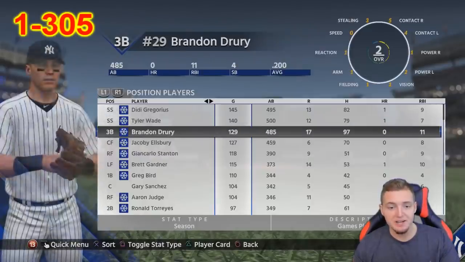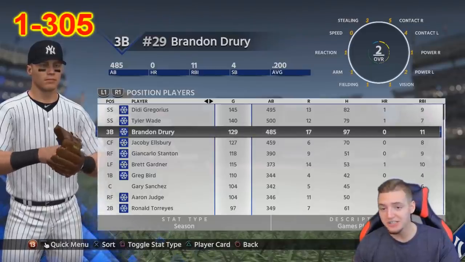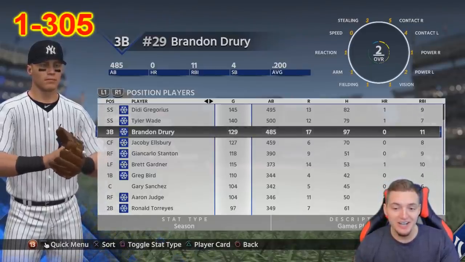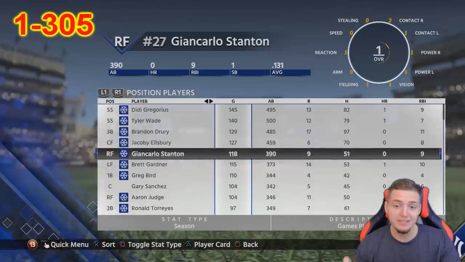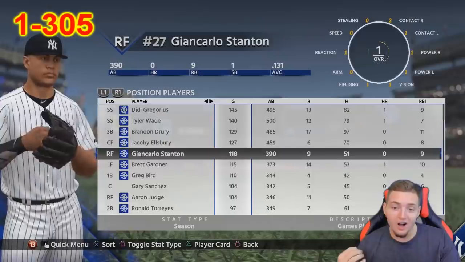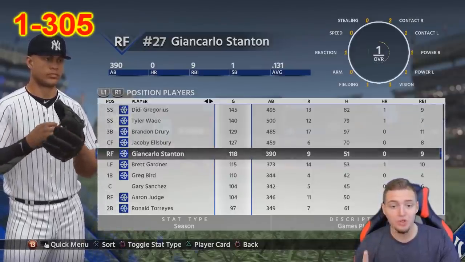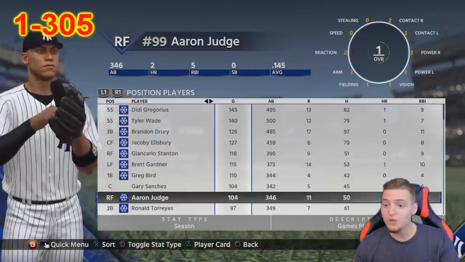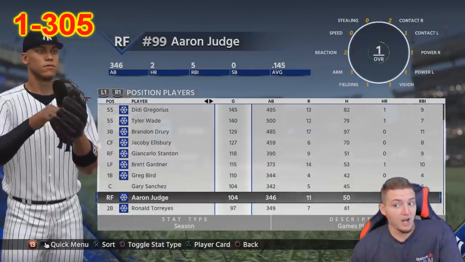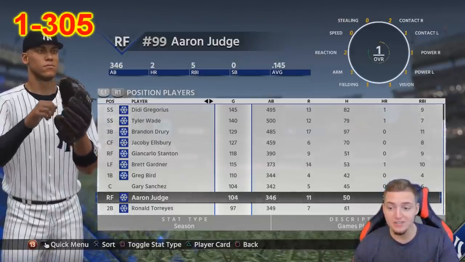And you see some of the player stats right here. Brandon Drury actually batted .200 on the year. That's better than what they did in the last video. You have Giancarlo Stanton, 0 home runs, .131 batting average, paying a little bit too much for a guy batting .131 throughout a year. And Aaron Judge, although he was 0 overall for most of the year, he has a contact rating of 2 against righties, somehow ended up hitting 2 home runs. Led our team with 2 bombs but only 5 RBIs.